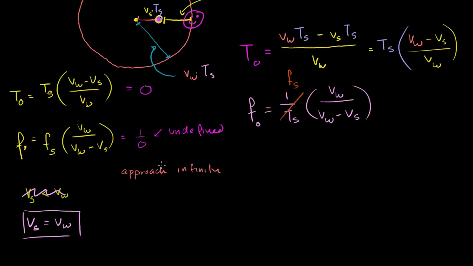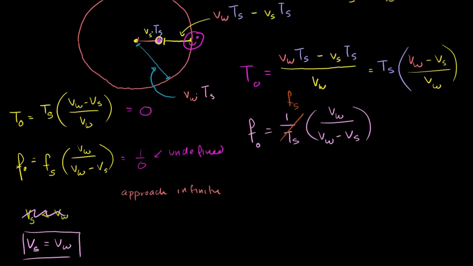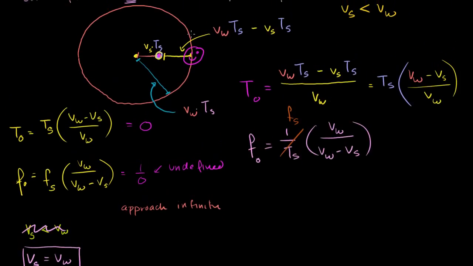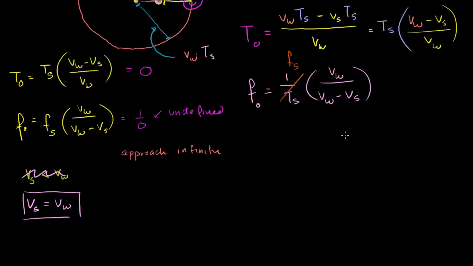Does this make any sense? If you think about it, at least to me, it starts to make sense, just from what you saw in the last couple of videos. When something was moving slower than the speed of sound, you had, okay, I'm here now, and I'm about to release the next crest. If I go one period ago, maybe I was right there, and the crest that I had released at that time has traveled this far. If you go a period before that, I would have been over there, and the crest that I released then would have traveled that far.